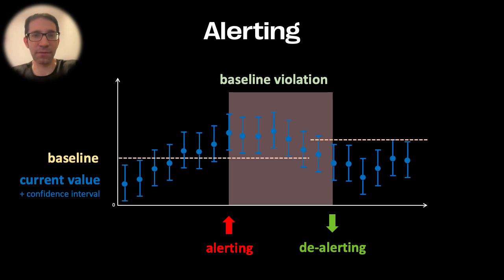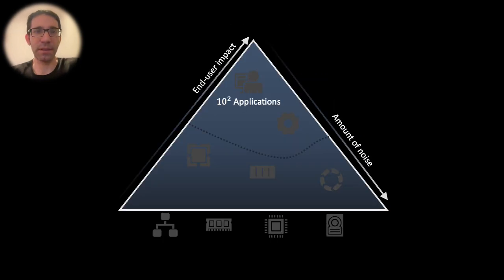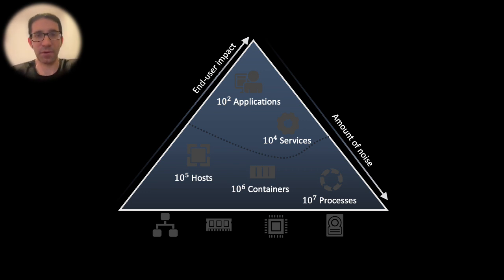So I think that looks very simple, fairly straightforward. You would think you don't need really anything very sophisticated to do this kind of thing. But reality is slightly more complex. Look at this picture. This could be a typical customer who's running 100 applications, web applications typically. Each of them uses services, maybe around 100 on average. Each of these services runs on average on 10 hosts, so on different locations in the world, some redundancy. On each of these hosts, we then deploy 10 different containers, and in each of these containers, 10 different processes are running. So this is not an uncommon example.